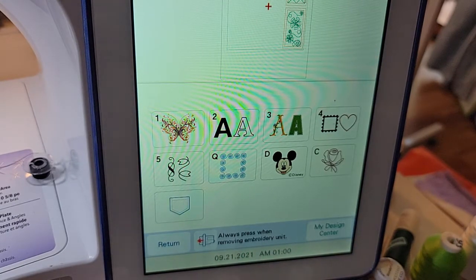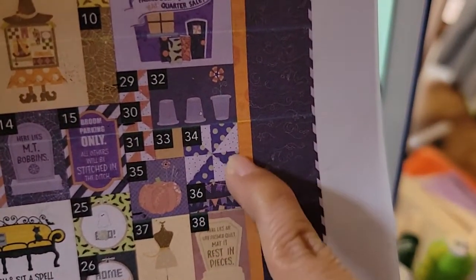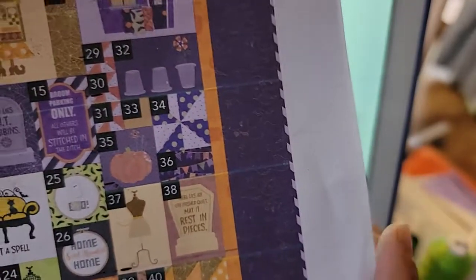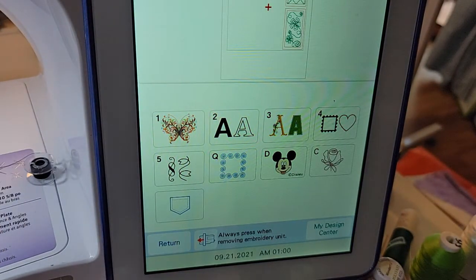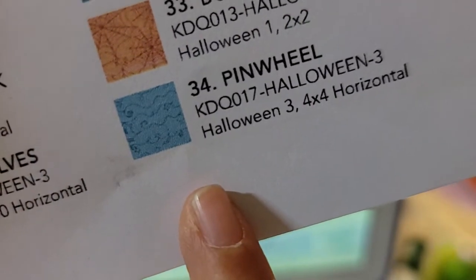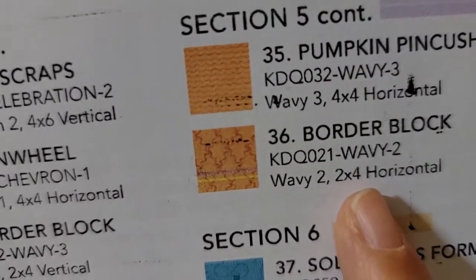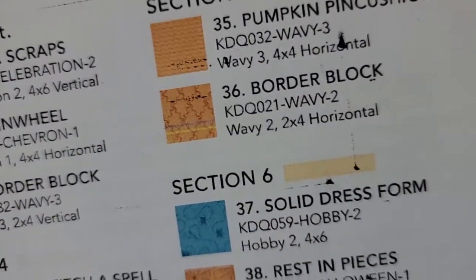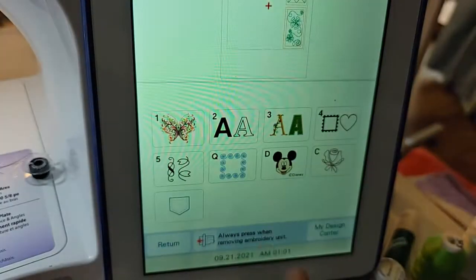Next thing I'm going to do is I want the quilting for the pinwheel and the pennants. I'm doing all of that together, either design 34 or 36. So Halloween 3, which is the witches. So either Halloween 3, 36 or 34, or wavy 2. I haven't done wavy 2, I don't think. So I'm going to go ahead and do wavy 2.